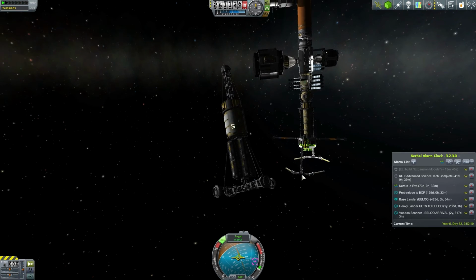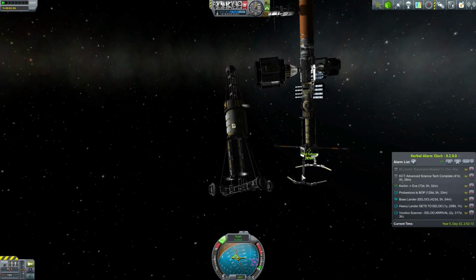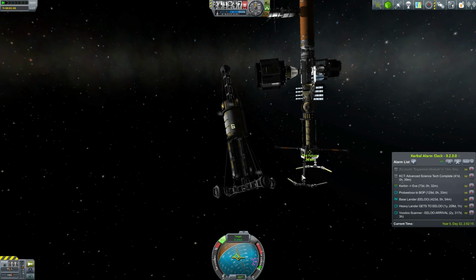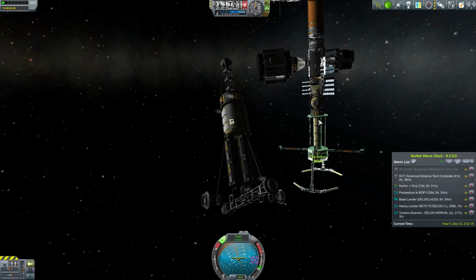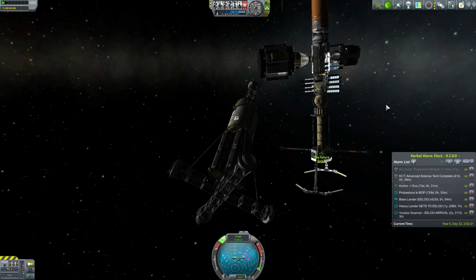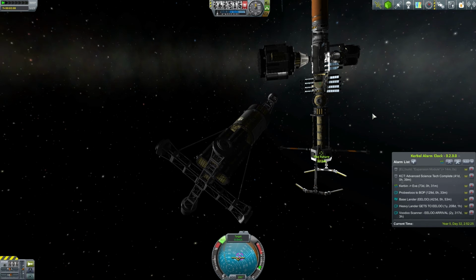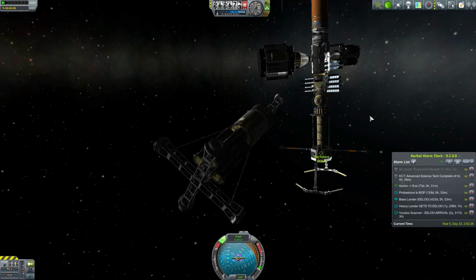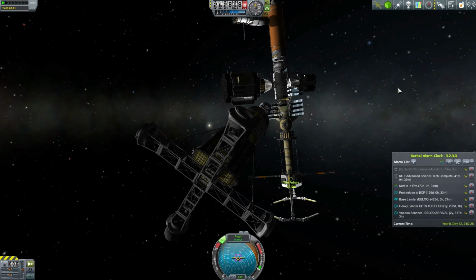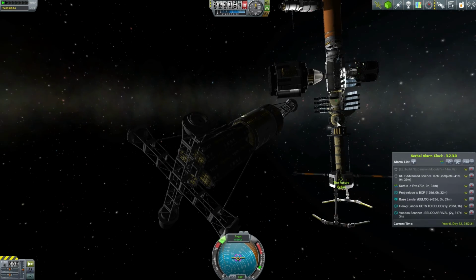Alright, here's a tip for everyone that plays this wonderful game. Balance your RCS thrusters. Oh my god, it's so controllable. Sure, it looks large and unwieldy, but it is actually really controllable. The center of mass is somewhere here. They give you an indicator in the vehicle assembly building as well. It is supremely easy to maneuver this now. Alright, how come this is... Oh! I reconsidered, I want it at this point.